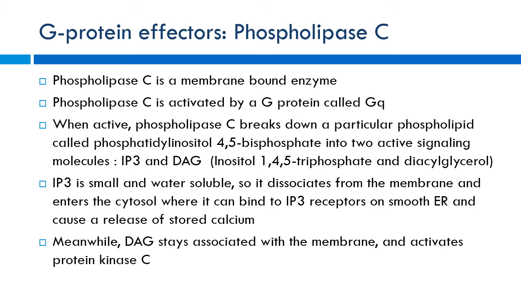So basically, we're going to start off with an enzyme called phospholipase C, and this will make more sense when we actually look at the picture itself. This gets activated by a G protein potentially, right? So again, this is our secondary messenger system in this case, and you're going to find that phospholipase C is actually going to break down this particular phospholipid called phosphatidylinositol 4,5-bisphosphate.